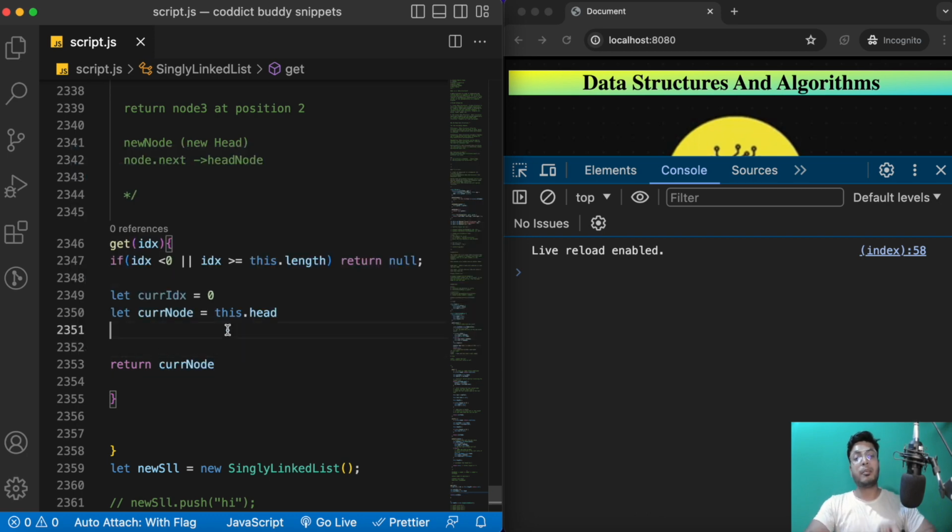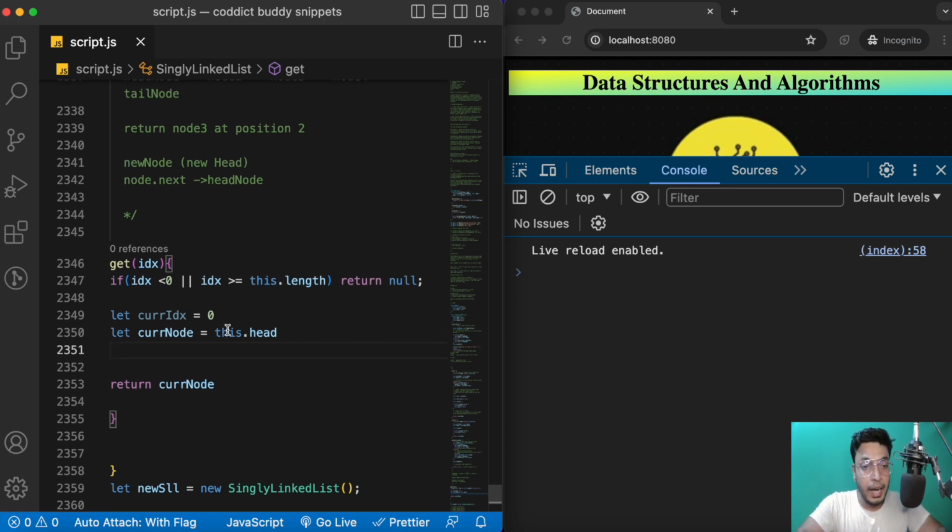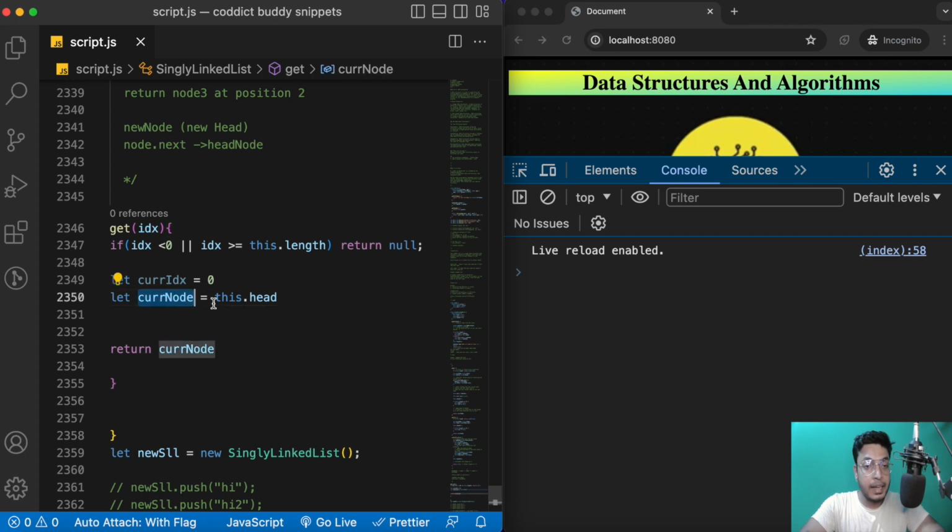Why am I picking this current head? Because see, in our single linked list we don't have the nodes indexed, right? The nodes do not have their own index. Then how are we going to find that this particular node is at this particular index? Simply, we are going to start from the head node and then iterate through all the nodes until we find the node at the particular index, while looping through the linked list. That is the idea, right? So that is why in the starting I'm picking the head node and returning it.